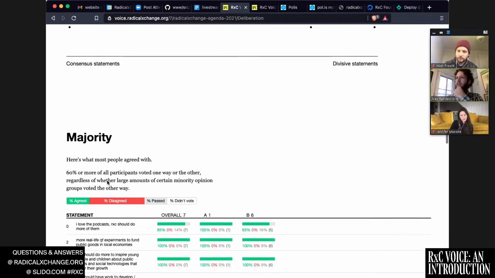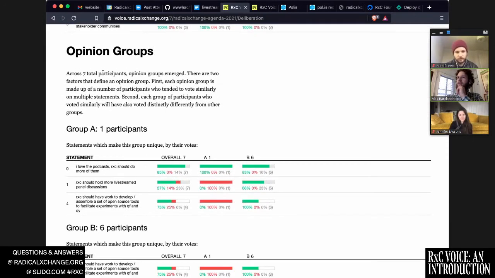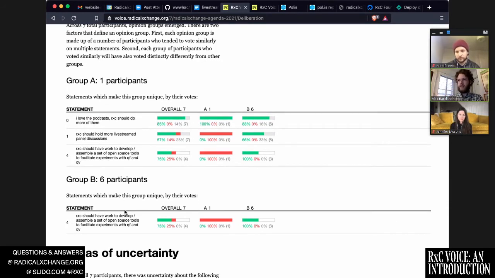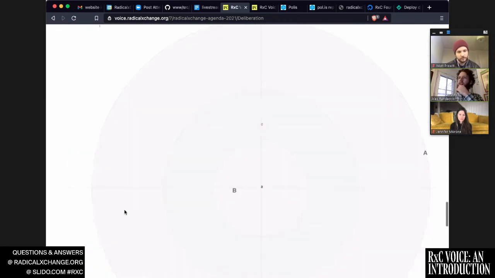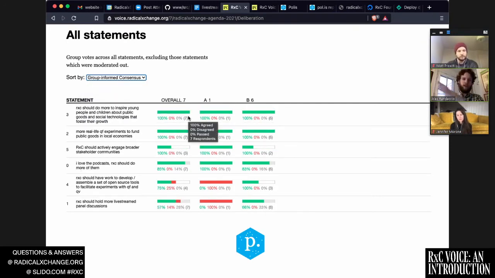This is a mock-up conversation, so there's not a lot of great data in here because it's fake, but this is where we would see some really great detailed information about what's been happening. Pol.is sorts the participants into opinion groups here, so the people in group A tended to agree on this statement, but they tended to disagree with group B on this statement. So we can see all that here. We can also see a ranking by consensus of all of the proposals that have been submitted. So this spot right here is where we, the administrators, the RadicalxChange Foundation, will curate the ballot from this basically crowdsourced list of proposals.